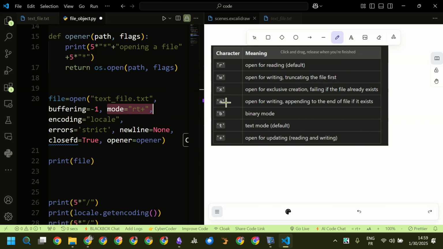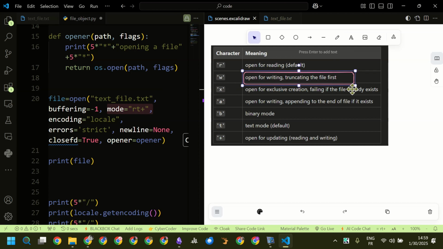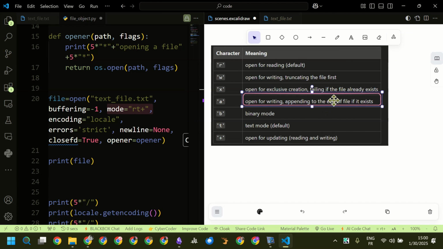If you open a file with the W mode, it will be opened for writing, but it will recreate the file if it exists. The contrary, with the X mode, you open the file for exclusive creation, which means that it will fail if the file already exists. A opens the file for writing, and if the file exists, it will append to the end of the file.